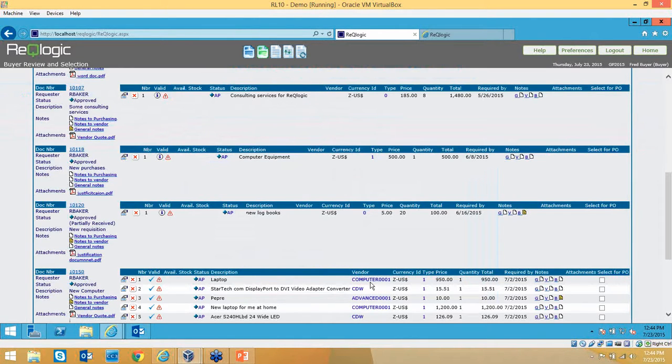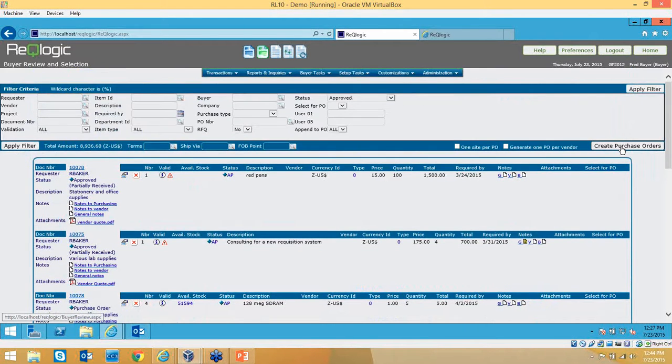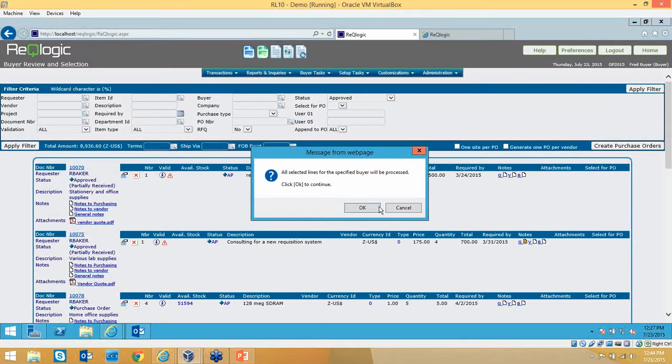So for those items that are good to go, and they haven't happened automatically, perhaps the vendor has to take some action, or the buyer has to take action, then what we can do is we can select them. Once they're good to go, they have a little check mark. You'll notice the ones above are not ready to go. They are missing certain information. And then we can go ahead and tell the system we want to create purchase orders. We can also consolidate multiple requisitions into a single purchase order, or you can do it by site and by vendor as well. That facilitates the receiving process.